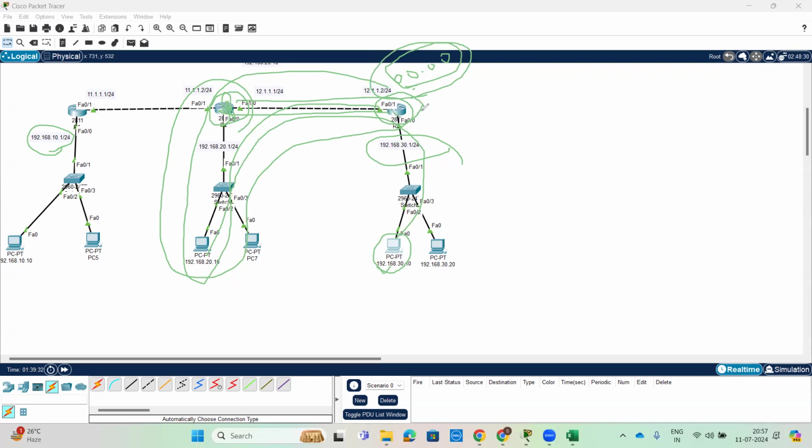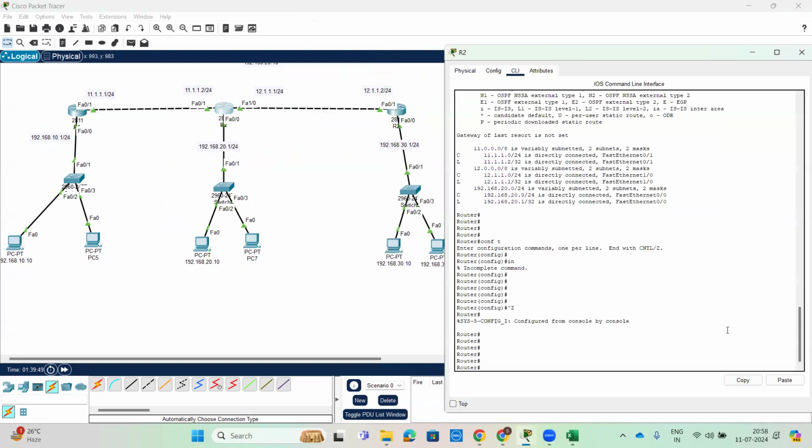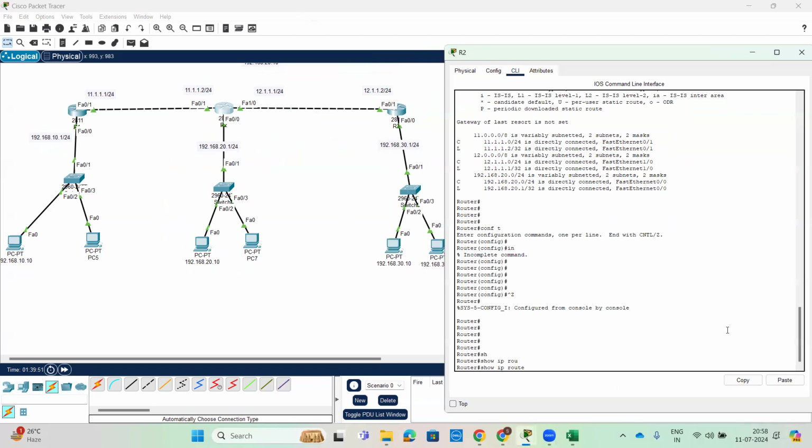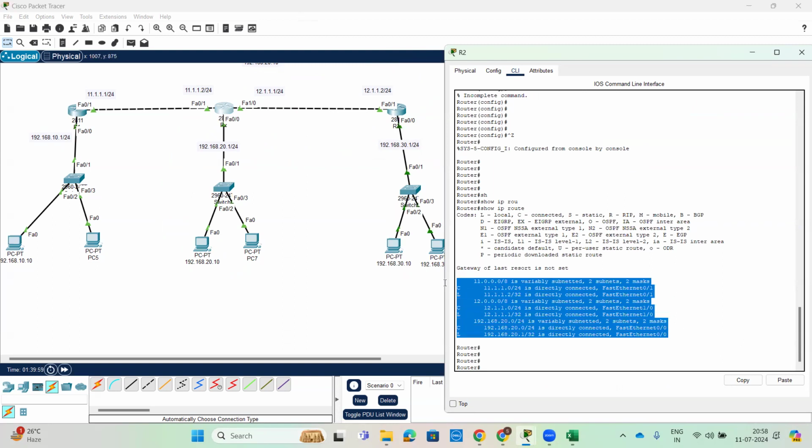But from this router to this one, we cannot reach, because this router doesn't have this routing information. You can verify it from here with show ip route. This router has only this routing information, and no default route either.